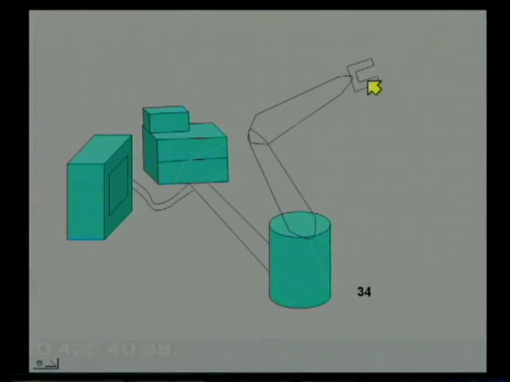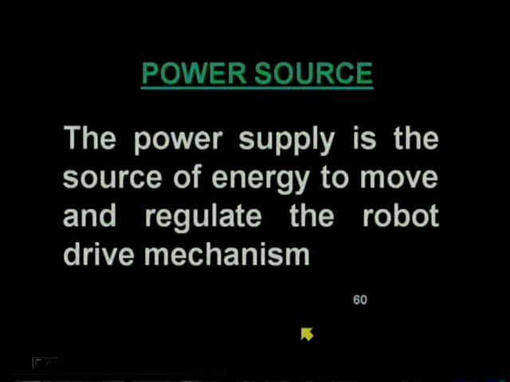And afterwards these two jaws will get movement, so that the component will be held between these two jaws. So, this is the end effector.